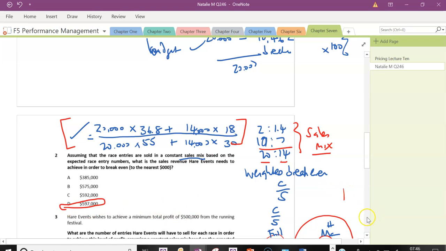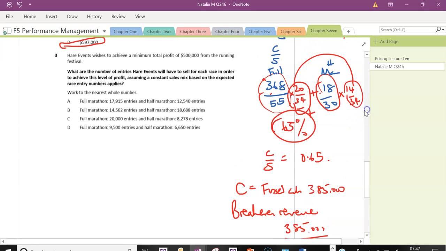Cool, great. Now, with C, it's an interesting question. So what are we saying here? We know right now, hopefully you start getting kind of familiar with what's going on. So right now, your contribution is 385, and you're told that you must also meet, in addition to this, an additional target profit of 500,000.